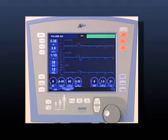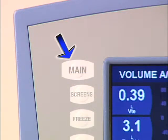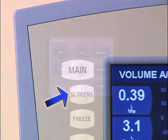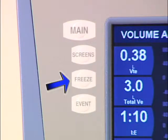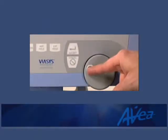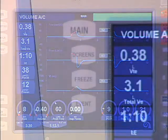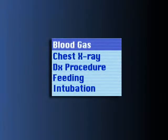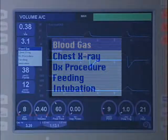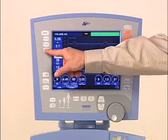The high-resolution touchscreen is bordered by a number of membrane buttons. To enhance the simplicity of operation, these buttons are dedicated to specific functions that never change. The main screen button is prominently displayed in the upper left corner and always returns the operator to the main display screen. The screens button opens the screen selection menu, from which the operator can open a variety of different displays. The freeze button enables the user to freeze a display for closer examination. The data dial controls the cursor that displays numerical values along portions of a waveform, loop, or histogram display. The event button is used to mark a specific event in the patient's course of ventilation, such as ABGs, chest x-rays, or treatments, which can be marked and time-stamped for recording in the 24-hour trended data display. Settings changes and nebulizer activation are automatically entered as events.